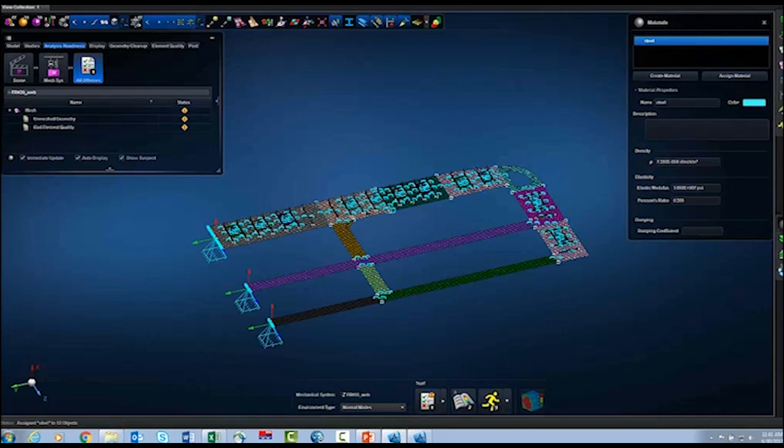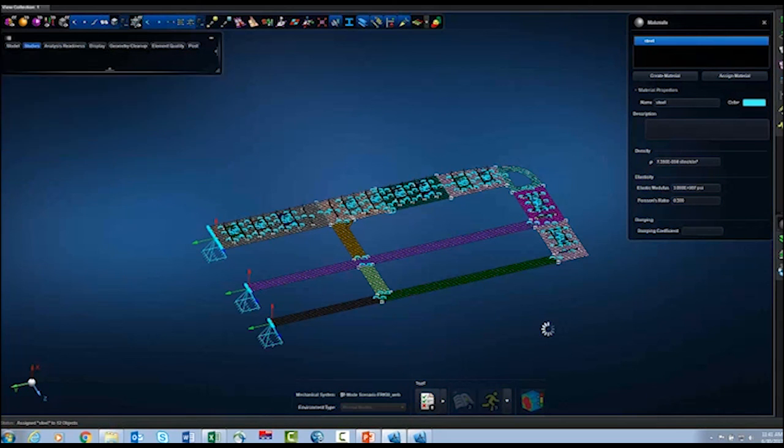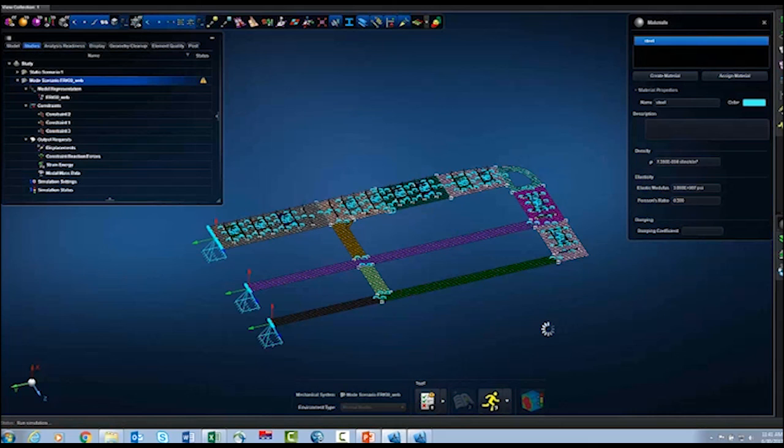And now we're ready to actually run this analysis. So we'll do that real quick. And I apologize, I may run a little bit long, so thank you for staying with me. I sometimes find that when I demonstrate and talk at the same time, it takes me a little longer than I actually think it's going to take me, so I apologize about that.